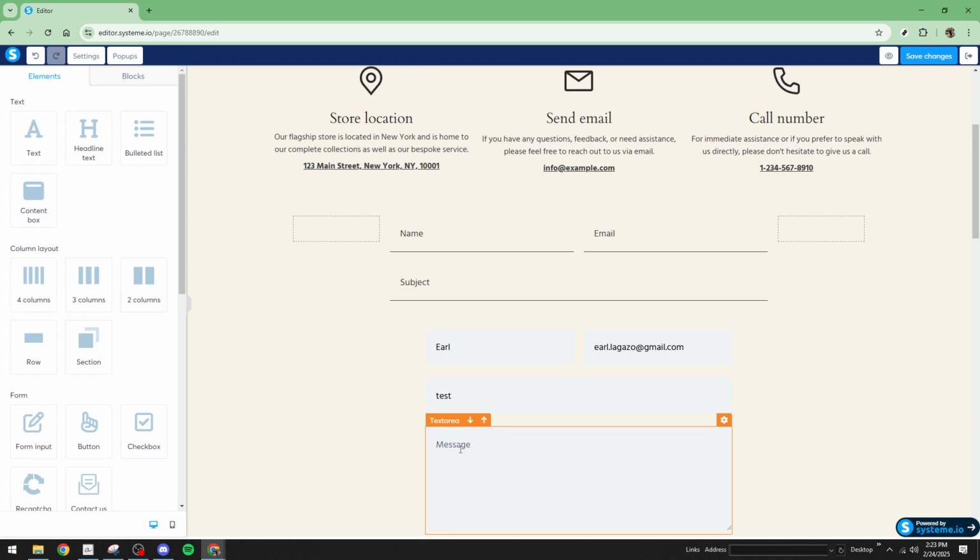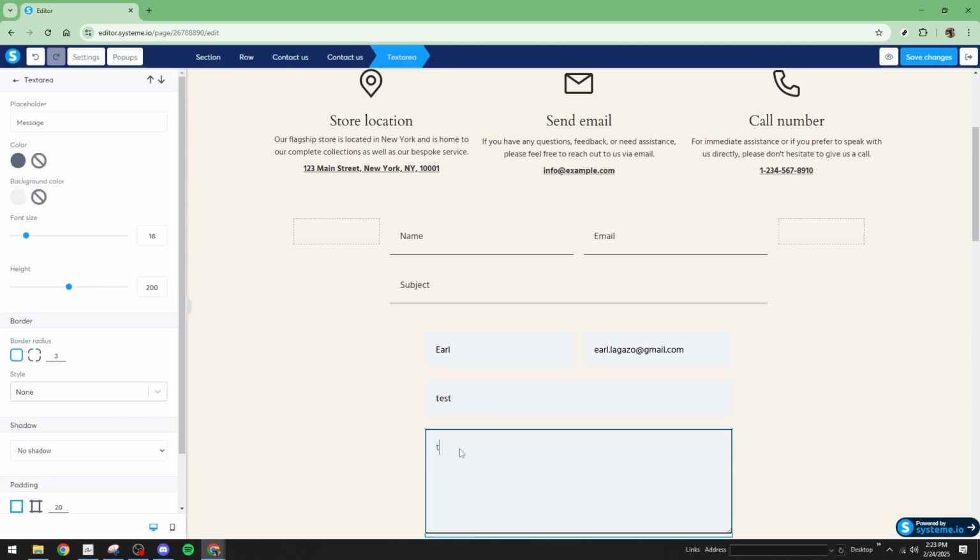And there you have it, you've successfully added a Contact Us form to your systeme.io funnel. This will enhance your website's interaction capability and improve communication with your potential and existing audience. It's always rewarding to know that your visitors have an easy way to contact you, and now you enjoy that benefit with just a few simple steps.